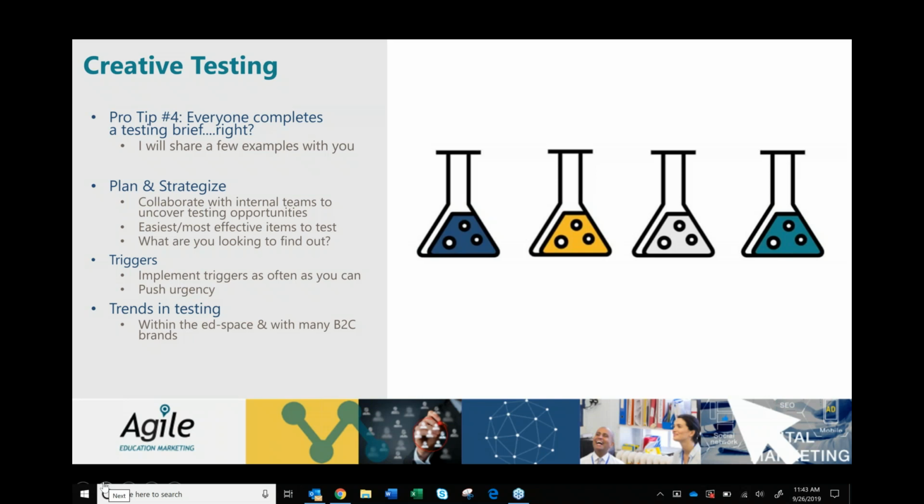The last one here is the strong push for social media and emails to run cohesive campaign strategies so that you can create a story. Agile has a very robust role database, but we also have educator at home information. So if you are running a social media campaign, not only could you reach a teacher in their classroom, you could also reach them while they're at home on a Friday or Saturday night logged into Facebook. So making sure you work with, again, not just the email team, but other teams that you work with internally, and see how you can strategize together to build that story between your brands.